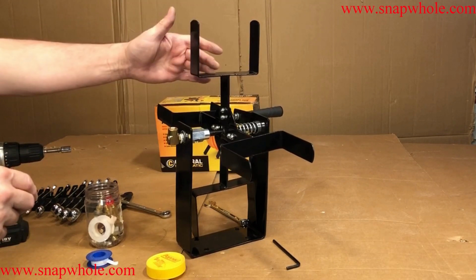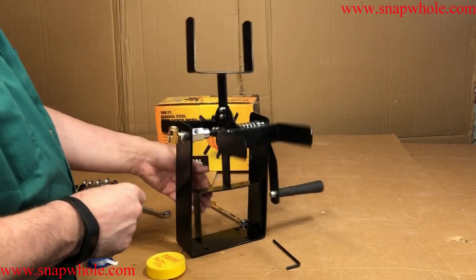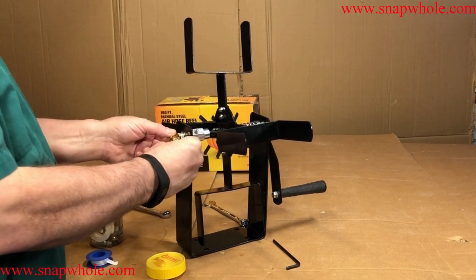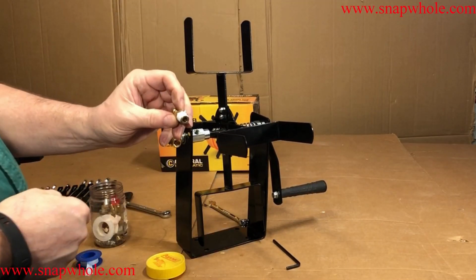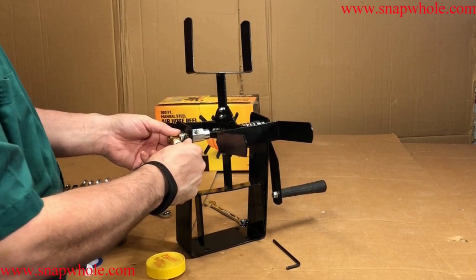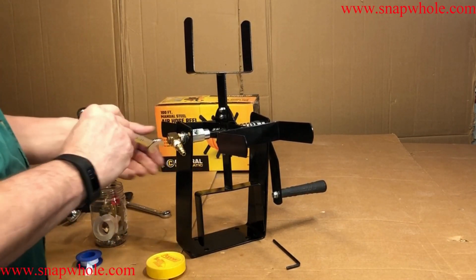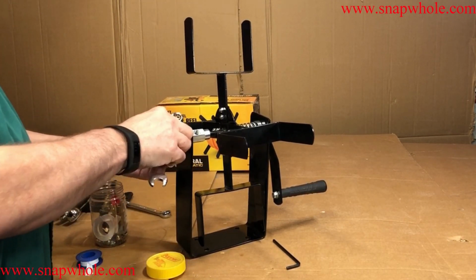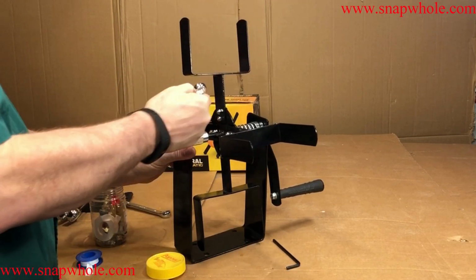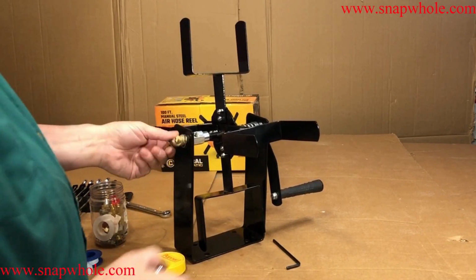So I want to put a quick disconnect so I can connect that into here. Then I'll put a separate hose on here into this. So this is just going to go in there. There you go. You can actually see the threads a little. So I want to put this on. Get my 14 wrench. I reckon I could do this, but I'm not going to. So there we go. That's pretty easy.